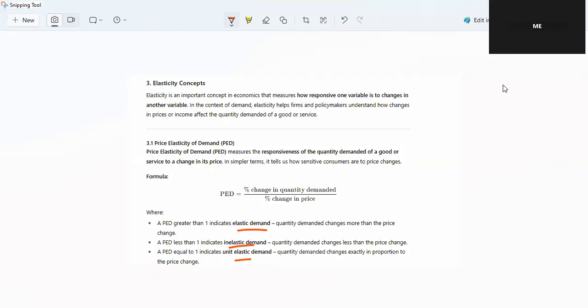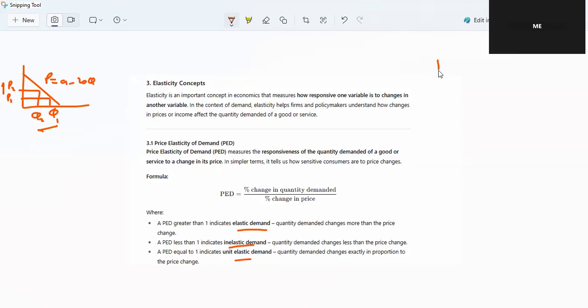In our preamble, we explained that the law of demand dictates that an increase in price will automatically be accompanied by a decrease in what? Quantity demanded. So P1 to P2 corresponds to Q1 to Q2. This inverse relationship is what makes elasticity of demand negative. Elasticity of demand is always negative because of the inverse relationship.